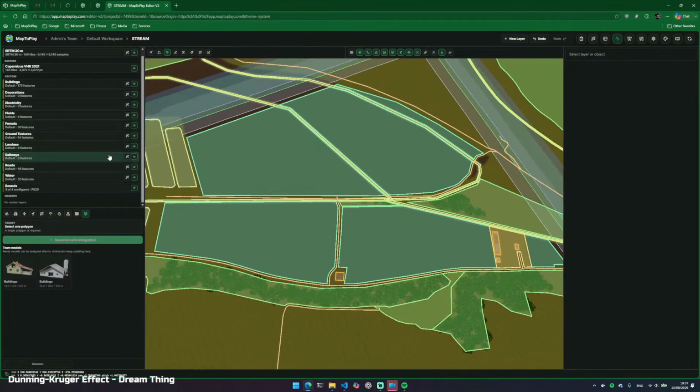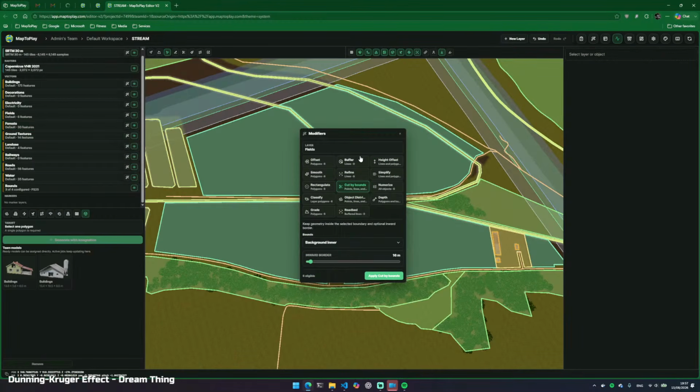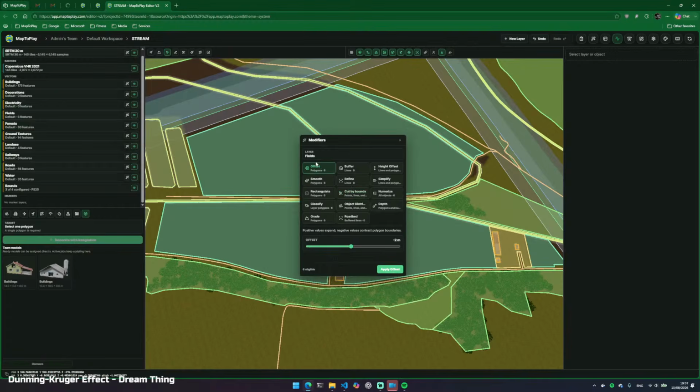So what else can we do with them? I would always recommend using the offset modifier on fields, because fields are the most important component of Farming Simulator, right? And they should be perfect. Usually it's a pretty standard practice on OSM that the field is literally attached to the road polyline without width, so it means that the field starts in the middle of the road.